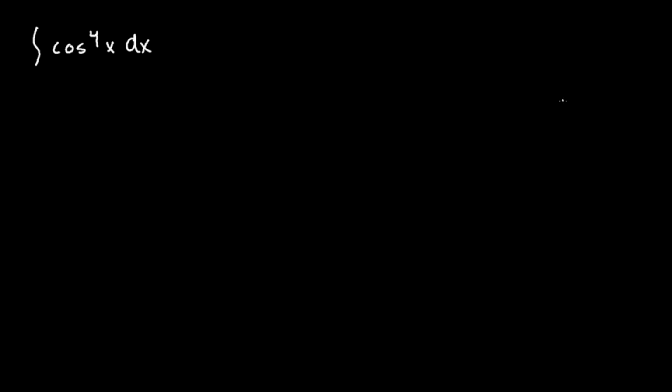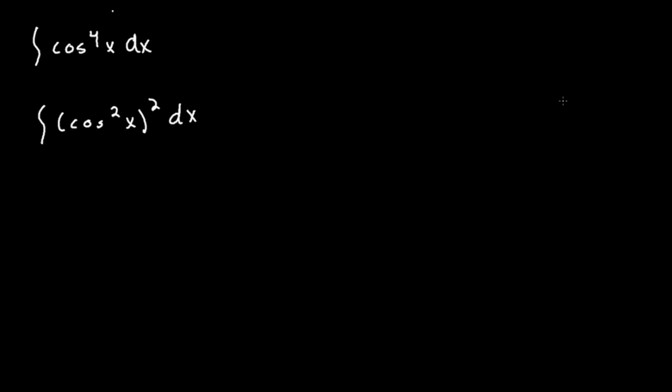All right, so for this problem, it's going to be very similar to sine to the power of 4. But we're going to solve for the cosine version. Both of these steps will be extremely similar. So assuming that you have a little bit of math skill, you'll be able to do sine to the power of 4 if you know how to do cosine to the power of 4. So what can we do with cosine to the power of 4? Well, cosine to the power of 4 can be extracted out. Right?